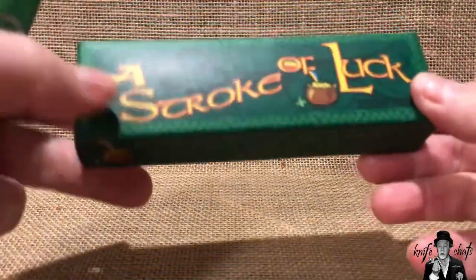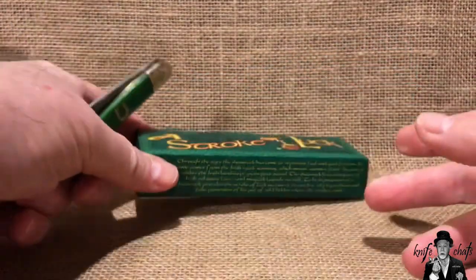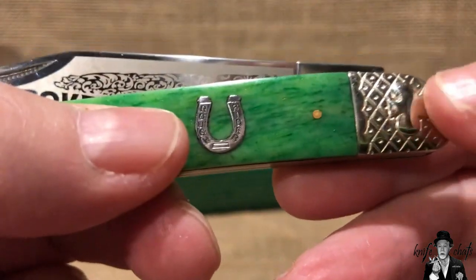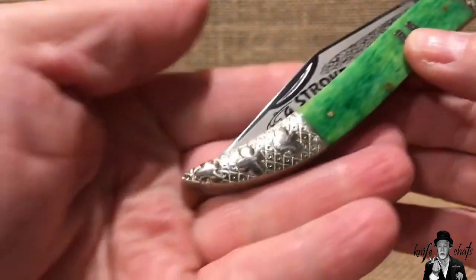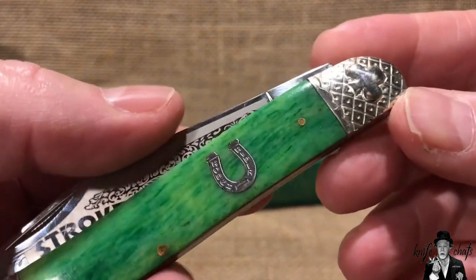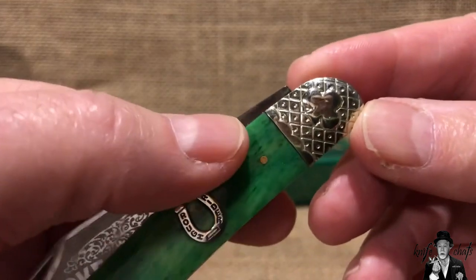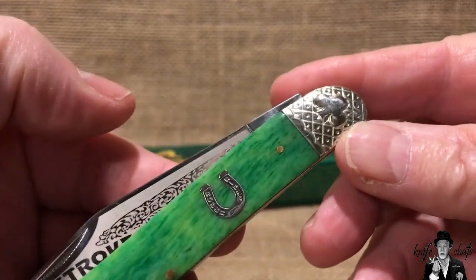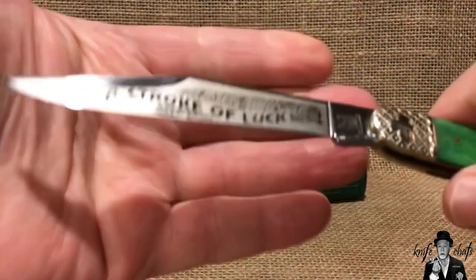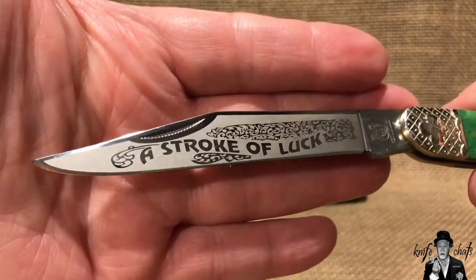A Stroke of Luck. This was also a series, I believe, by Brian Wilhoit. And on this one, you've got the really cool Rough Ryder horseshoe shield, and then these wonderful bolsters. I guess some people would say they're pretty gaudy, but I think they're really cool. And these were fashioned off of some bolsters that were found in the National Knife Museum. This was one of the earliest Rough Ryder series to have the reverse frosting on the blade too. And you see A Stroke of Luck there.